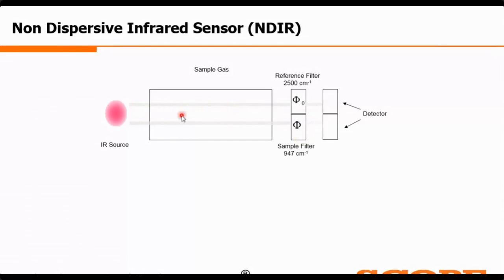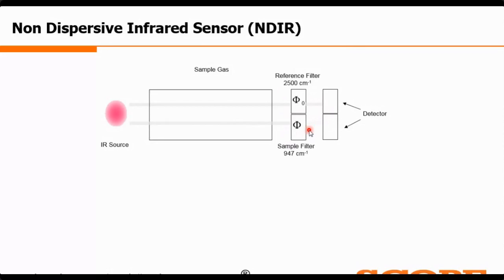So when the sample is coming, for example, if there is no SF6 in the sample, this filter will not be tuned, because it will be tuned only when the SF6 molecules are coming through here. So that is why the sample filter will be tuned only when SF6 is present, and based on that the detector will give you the output. It will just tell you, like a binary output, whether my SF6 is there or it is not there. So that is how it is working.